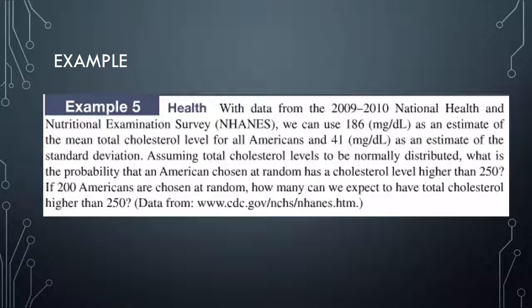So you need to find the z-score and then go from that z-score to the end of the curve. We talked about how to do that a minute ago. And then you need to find how many out of 200 Americans would be expected to have that. Now you may have forgotten how to do this. We have done this before. Think expected value from chapter 9. Pause the recording, give this a try, and resume to check your answer.